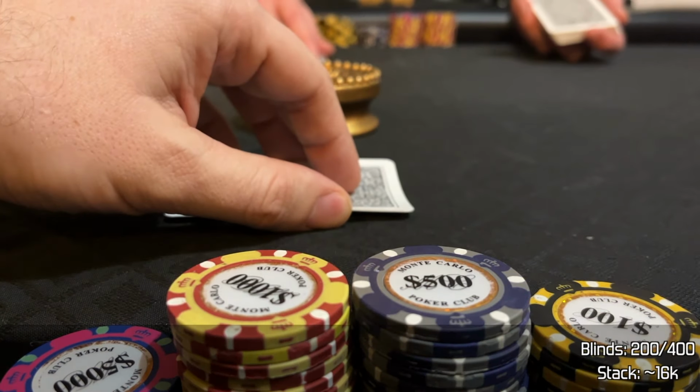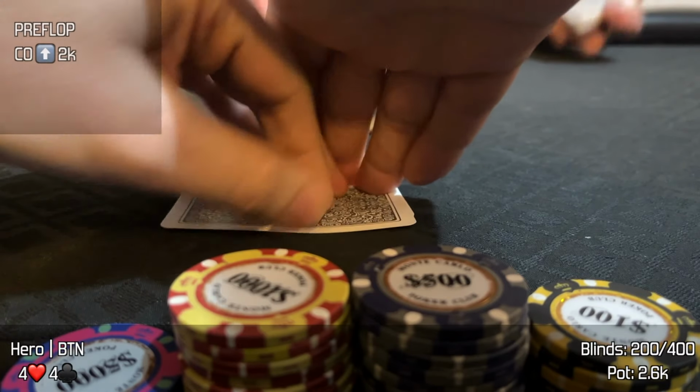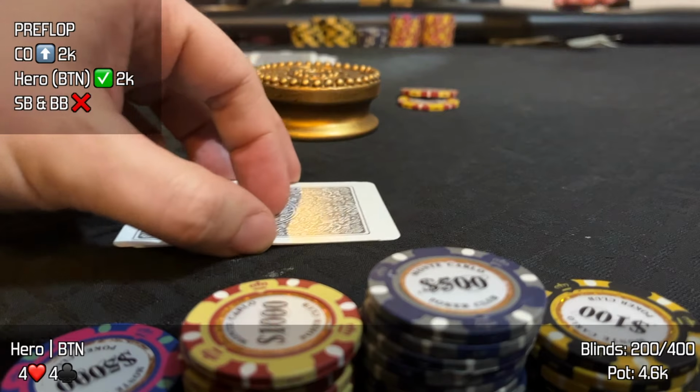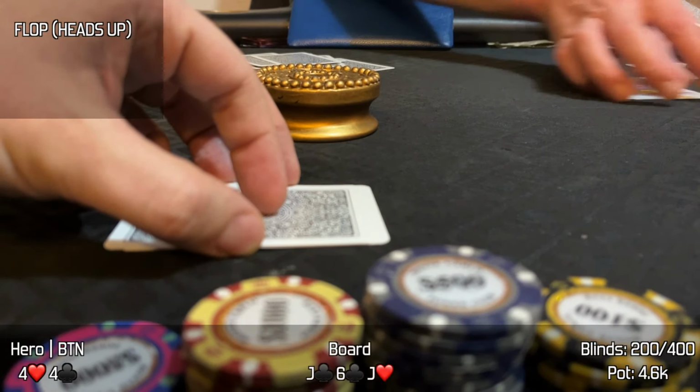In this next hand, we're on the button and we look down at pocket fours. The action folds to the cutoff, who makes it 2,000. We call the 2,000. Both blinds fold. We go heads up to the flop with 4.6k in the pot.